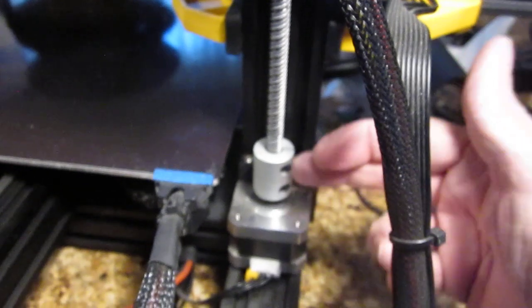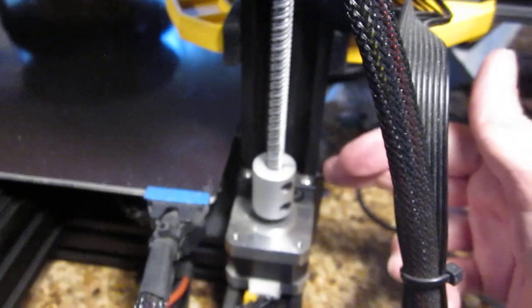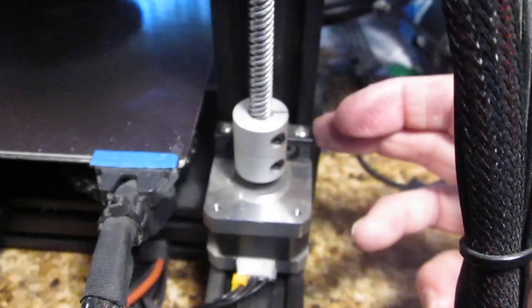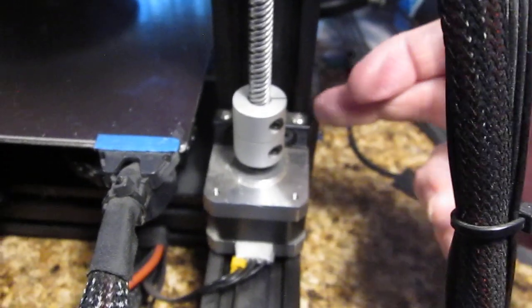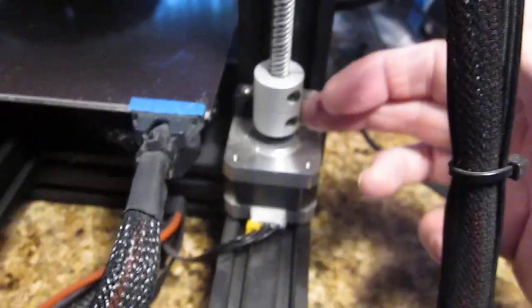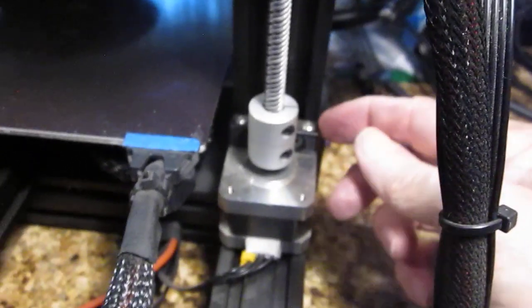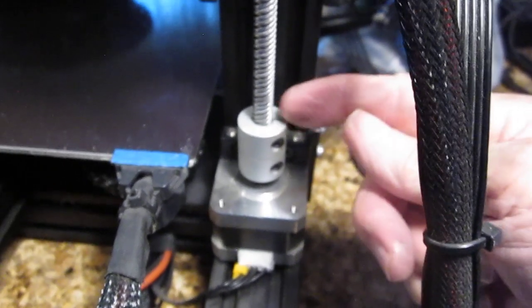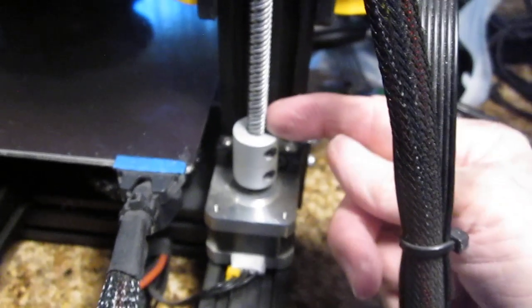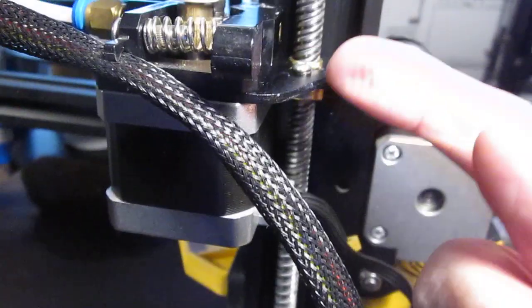If the coupler needs to come out just a little bit, then put a spacer in here. Put a shim between this mounting bracket and the rail. That shims the stepper out if you need to, because this shim might be a little thin and causes the stepper to be inward too far, and this hole is not centered. You need that hole of this coupler centered with the hole of the brass nut up there.